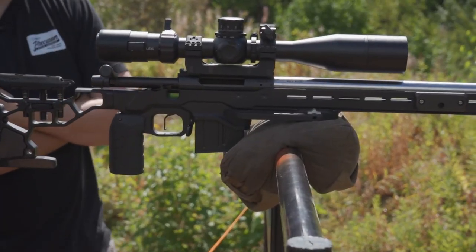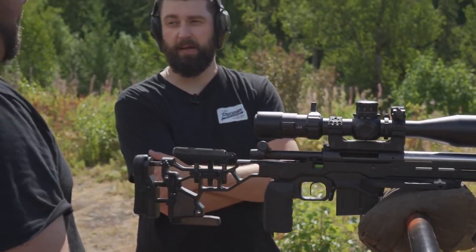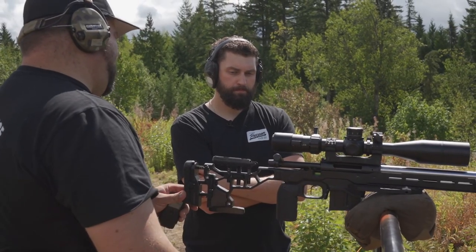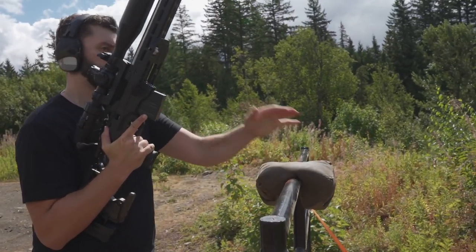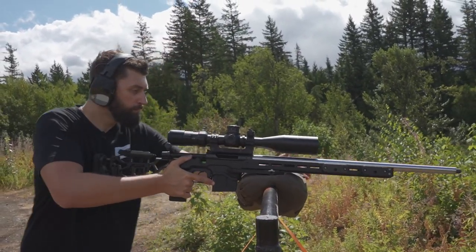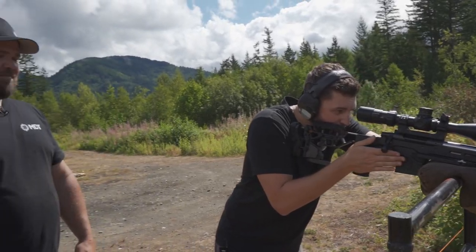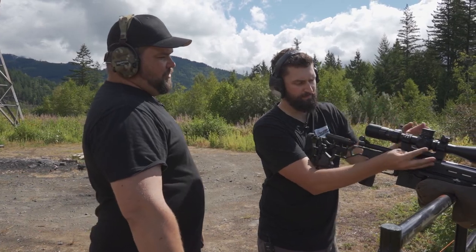When you set it down before, you set it down like that — see how that... Oh yeah, which makes sense, because when I first dropped into the scope to the reticle I was majorly high. Yes, exactly — to find the target. And the other thing is this could jam up on your bag and make your feeding not feed properly. So let's try that one more time. You're high on that one too. You did it a little faster — got off in about 11.21.